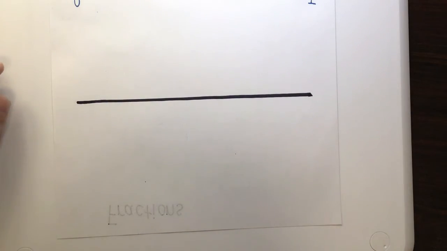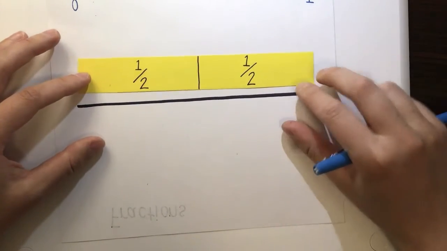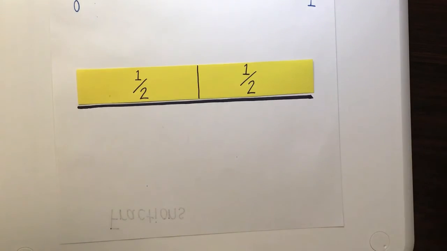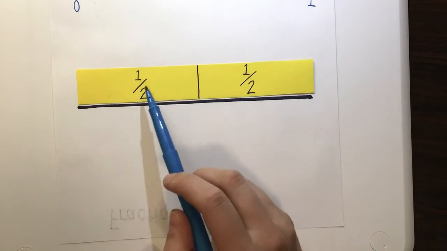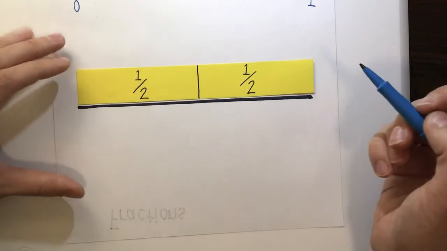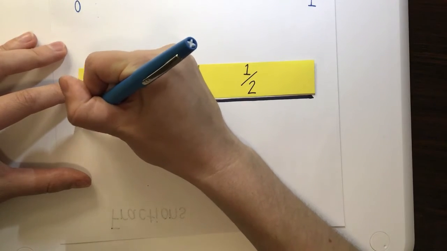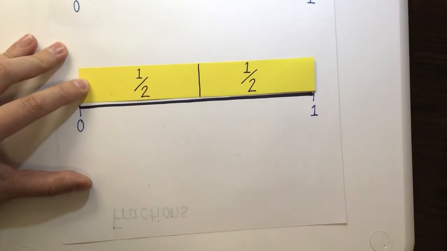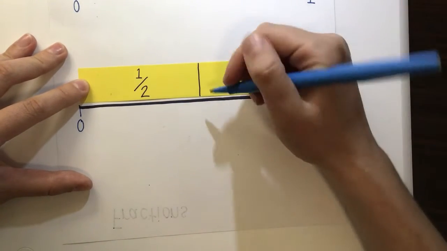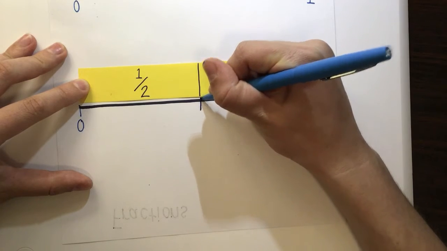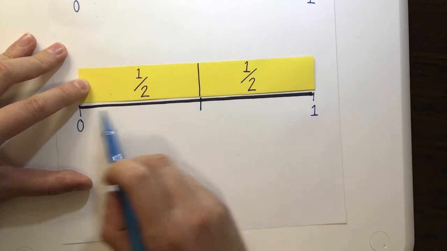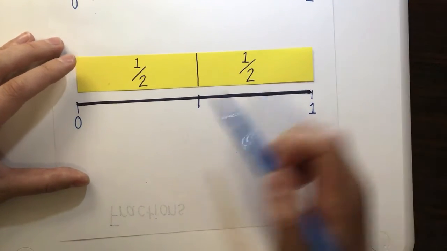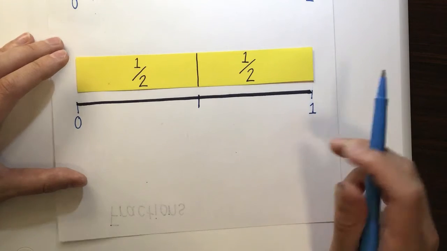Now I'm going to show what 2/2 looks like. If I took that 1 whole and split it in half, I would have 2/2, 1/2 and another half. I'm going to label that again, that I start with 0 and I'm still ending with 1 whole here. But now I'm going to split up this whole in half, right where that first half starts and the second half starts. So I have 1/2 and 2/2.